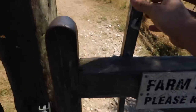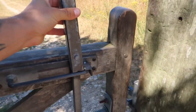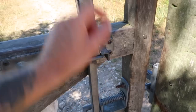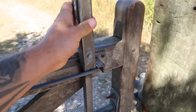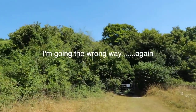Oh, it's one of these. We've been done by this before. Lift, then. Yeah, okay. I get you. It's just one extra step, though, isn't it? Like, why should I have to lift it and then do it? Why don't you just get rid of that bit? I respect it, though. I do respect it. I've thought about it, and I do respect it. That looks like a nipple, so... Good on you. Looks like we're going into this woodland, hopefully.